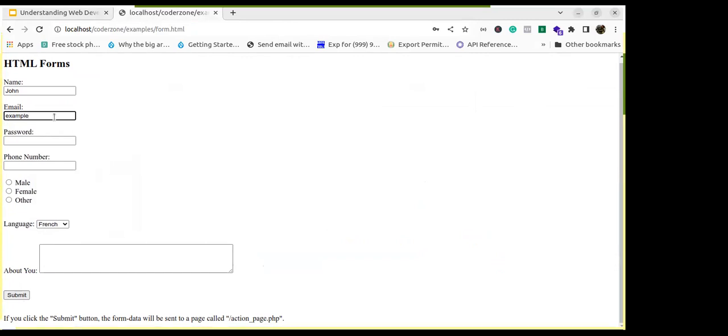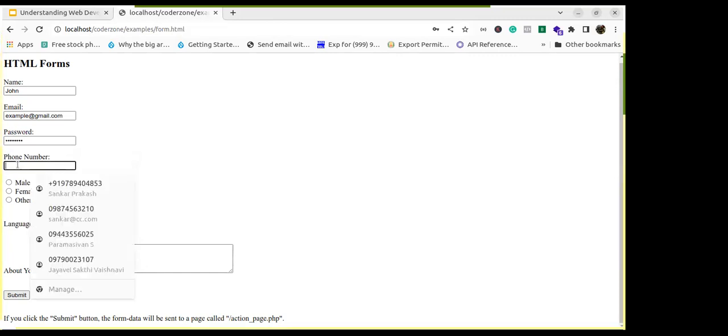Those things will be taken care of by the HTML5 semantic element. So that is where we need to enter the valid email format. In the password, if I put characters, you can't read them. Why? Because the type is password, so you are getting unreadable characters.